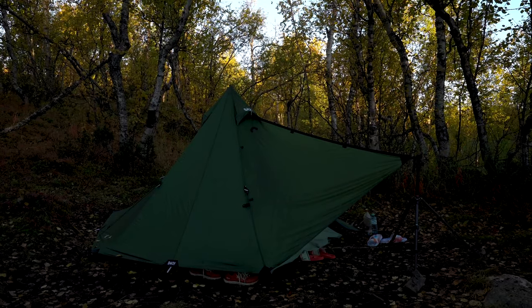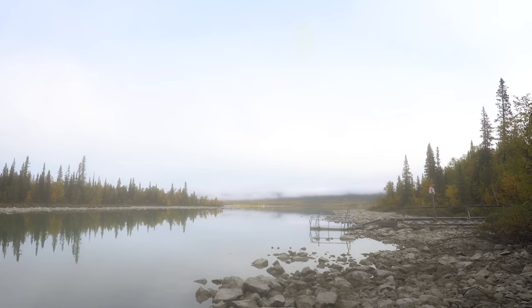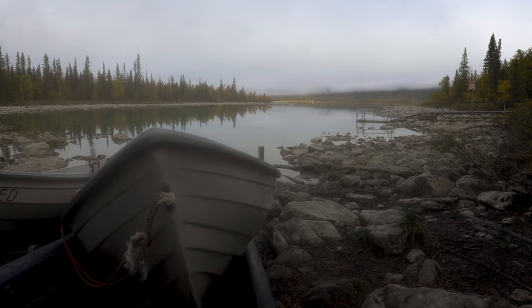We're gonna show what we packed, what we brought, our food, basically everything that we brought during this trip. We're gonna record it there because the weather is beautiful. We can dry our tent, we can dry our sleeping bags because they got a little bit damp last night, and chill a little bit. Despite a chilly morning, we savored our time in camp, soaking in the tranquility of the wilderness.